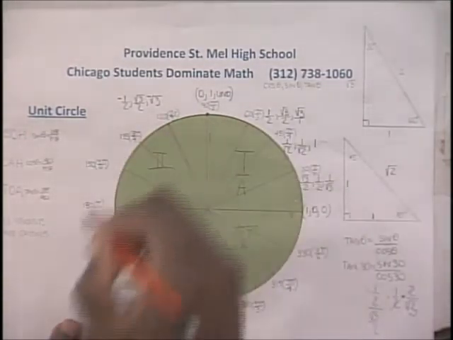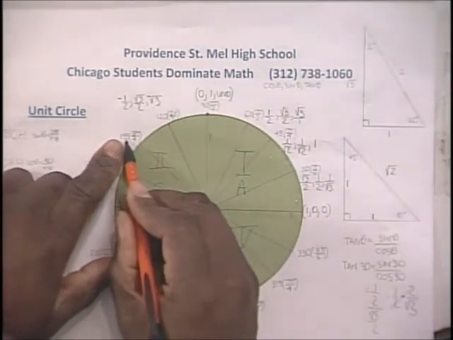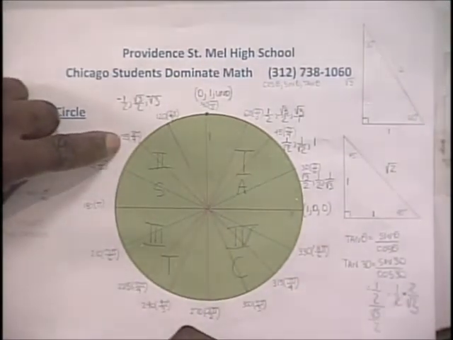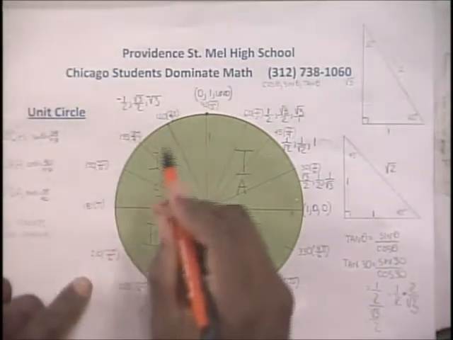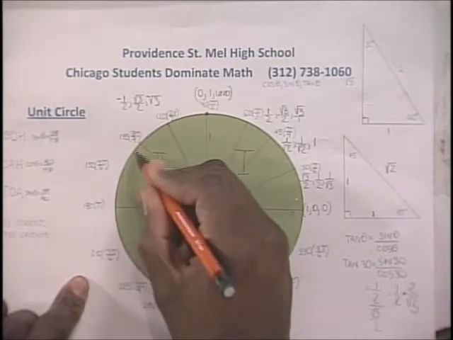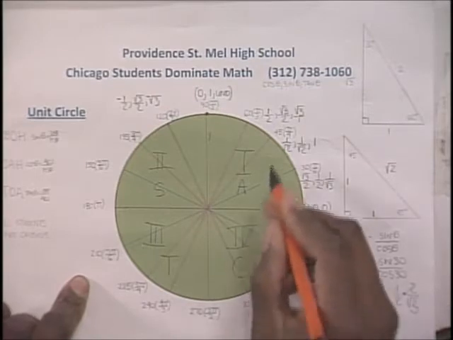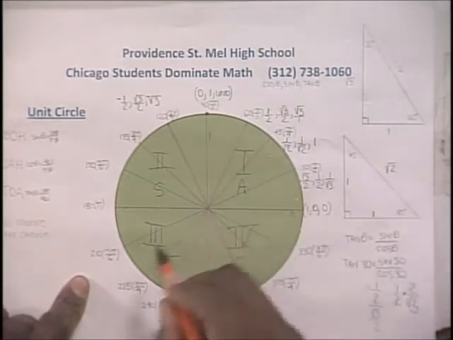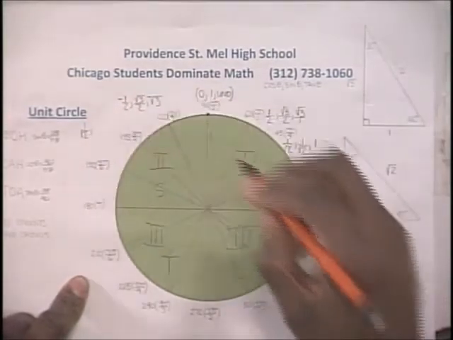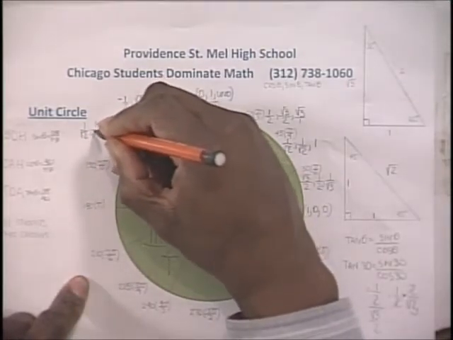All right? So let's keep going all the way around the circle. Now let's deal with the cosine, sine, and tangent of 135. Don't use that big obtuse angle. Use the reference angle, the number of degrees measured against the x-axis, which in this case is 45. We've already determined that the cosine of 45 is 1 over radical 2, and the sine of 45 is 1 over radical 2.